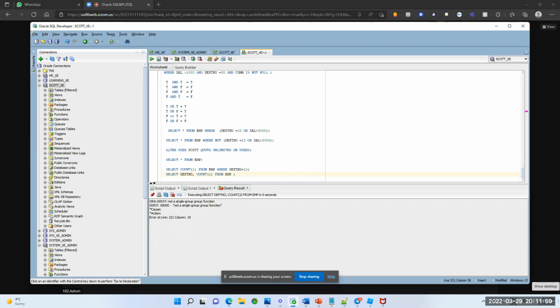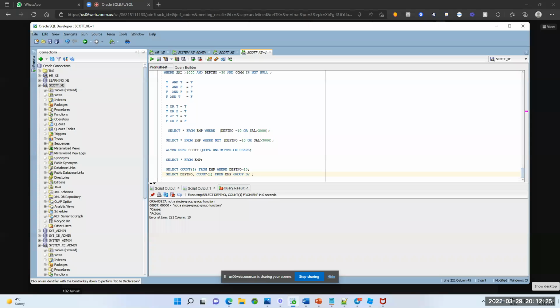In this type of case, not only employees or department, when you want to group by something, for example male and female, consider gender. In one table we have male records and female records. I want to know how many male, how many female. These kinds of questions, we always have to use the group by clause.